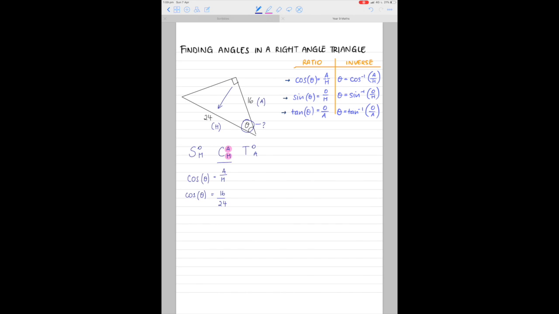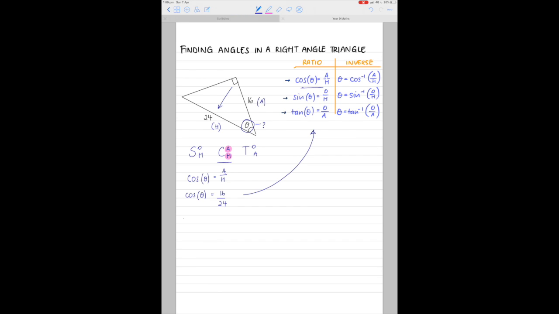Now the problem we face is that we can't just divide by cos because we don't actually know what the angle is. So in this case, we do what we call the inverse. For every ratio, if you take a look right up here, we have a corresponding inverse formula we can use. For example, if we take the first one, cos of an angle theta is equal to adjacent over hypotenuse. The inverse of that is: the angle equals the inverse of cos, bracket, a over h, close bracket. So let's take that principle and apply it to this question.